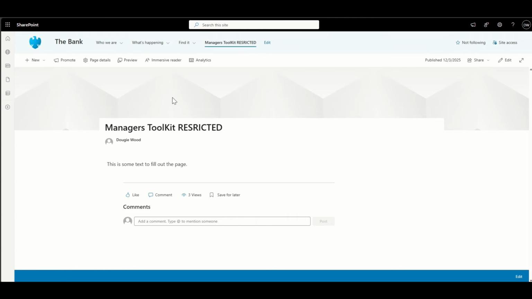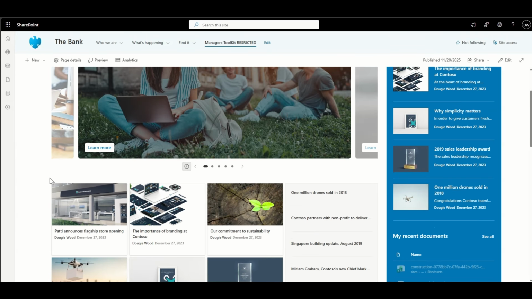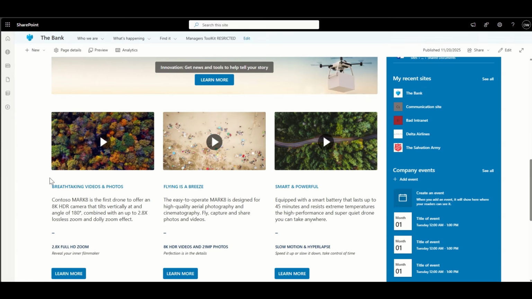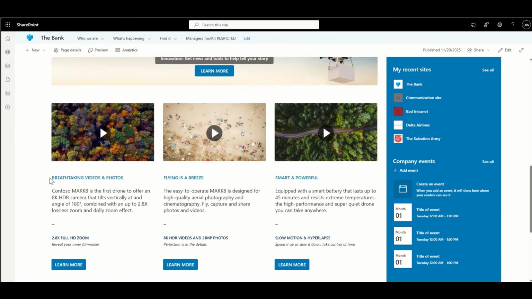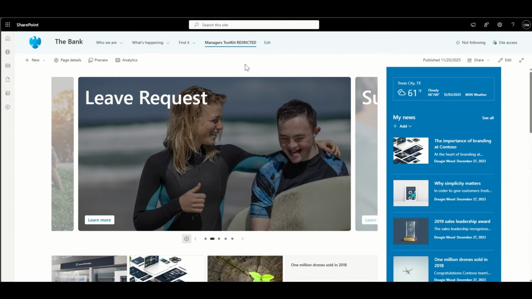But in this case, we've restricted the access to the page, but I'm also going to restrict access to the navigation link. I should also mention there's multiple web parts as well on intranet home pages that you can also audience target, like quick links. So you can use audience targeting in news. You can use them instead of quick links web parts. There's loads of places that you could use them.